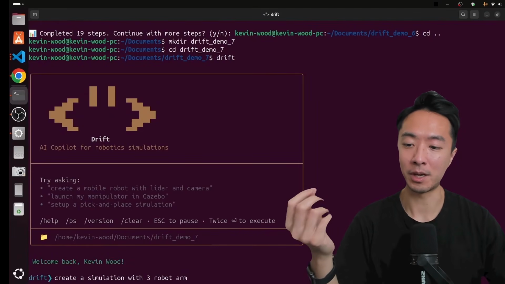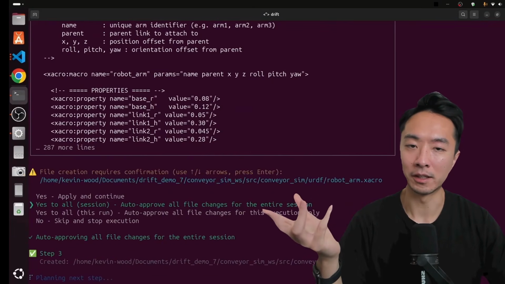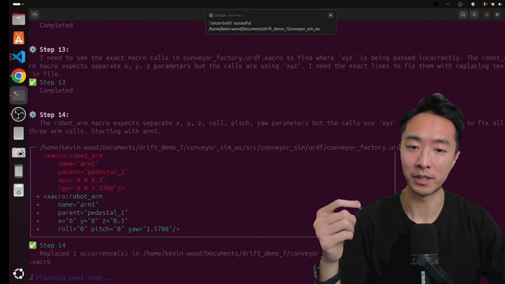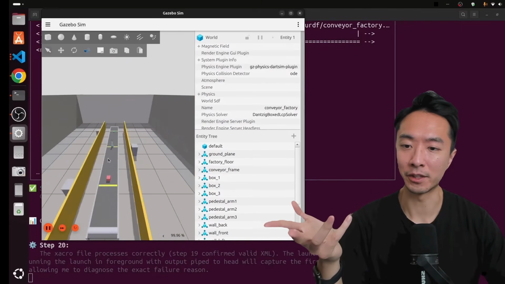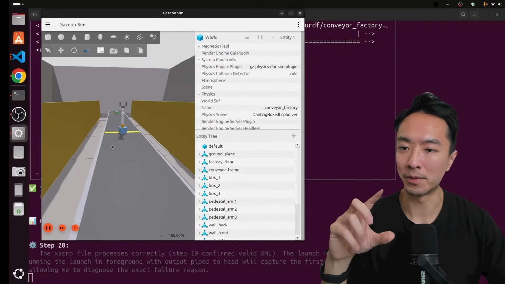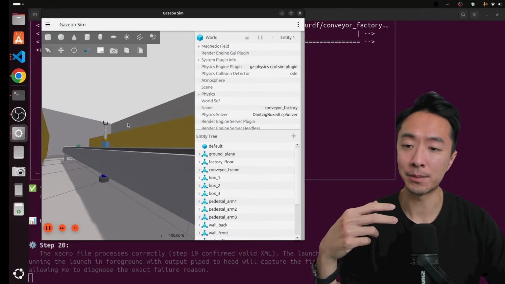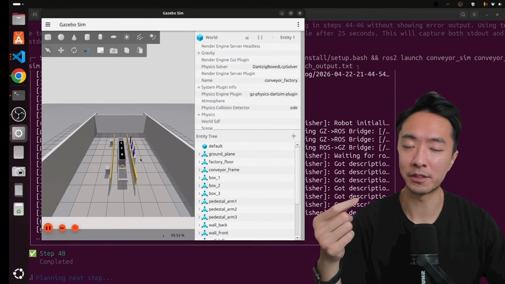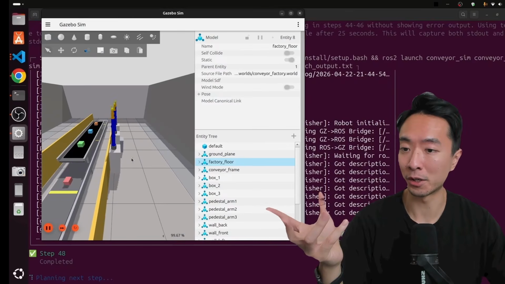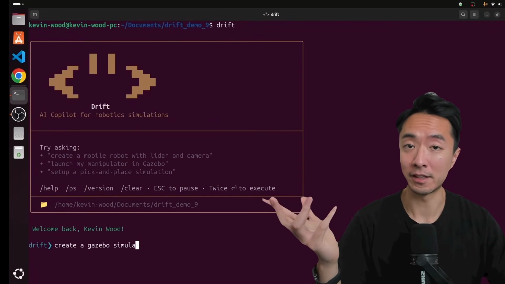We could even have more complicated ones. So create one on a conveyor belt, which is the one I'm running here. You can see there's a conveyor belt set up. Even though the arm is in the middle, sometimes you have to give it some prompt refinement to make it better. Here I have 3 arms instead. You can see it got set up correctly.